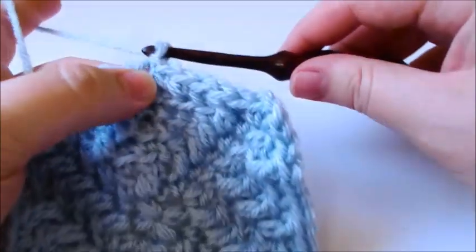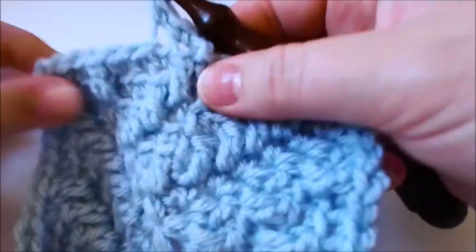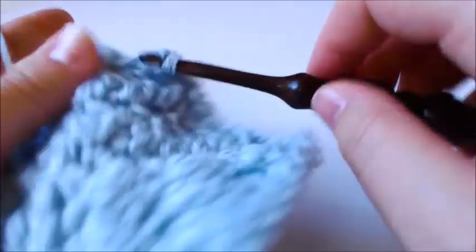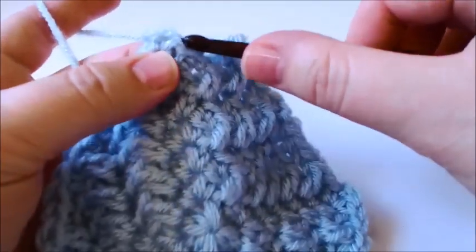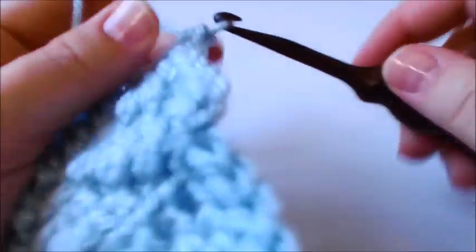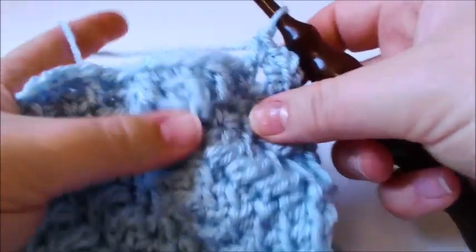For round 8, start with a chain 1 and a single crochet in the back loop only of that first double crochet. Single crochet in the back loop only of the next 2 stitches, and then double crochet in the front loop only of the stitch 1 round below the next stitch. Single crochet in the back loop only of the next 3 stitches, work your corner, single crochet, chain 2, single crochet in the corner chain 2 space.